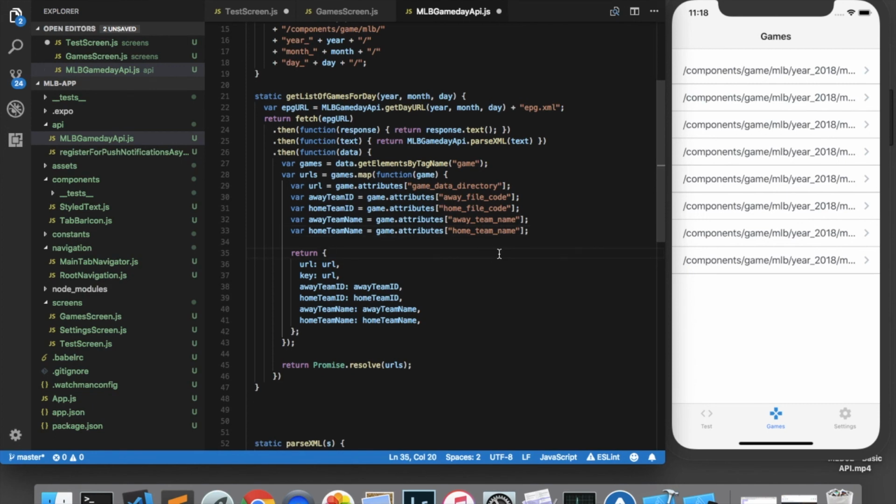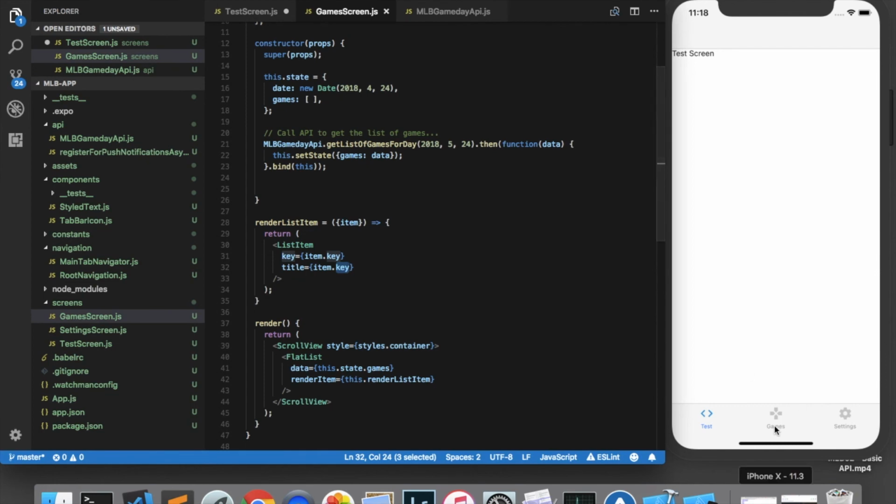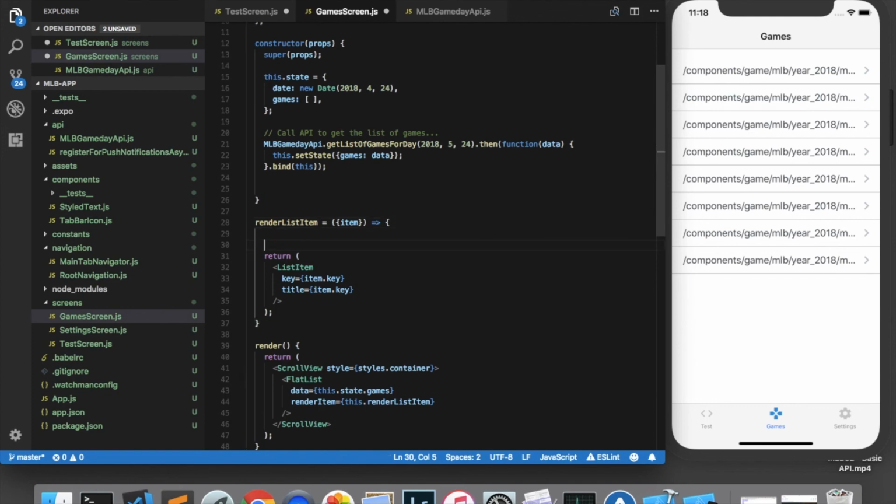Okay, anyway, I'm going to save that, and now we should be getting back from our API a lot more information, assuming that we did everything correctly. So now in our render list item, instead of making the title equal to the key, we can set up the names of the teams instead. So I think I'll create a variable here called title, and let's set that equal to item.away team name, and then an @ symbol, and then item.home team name.